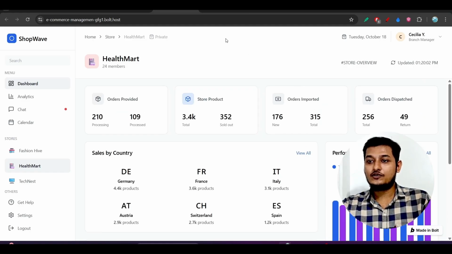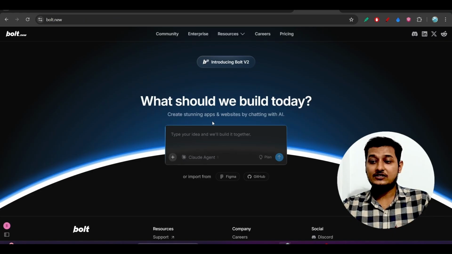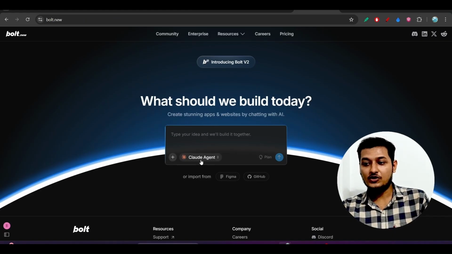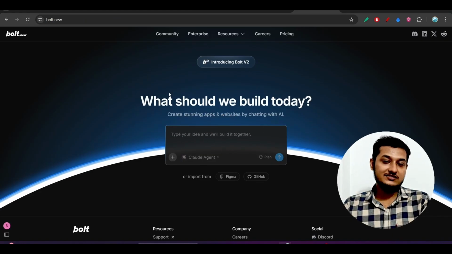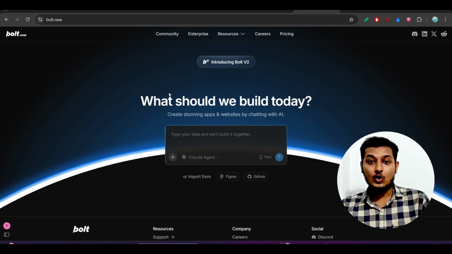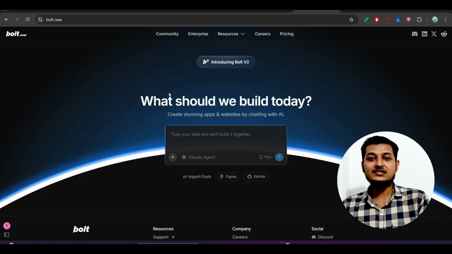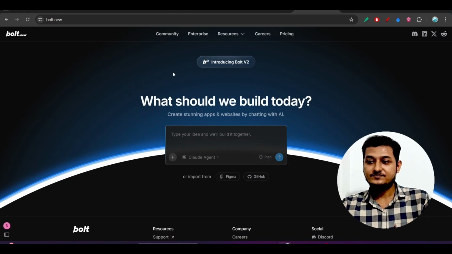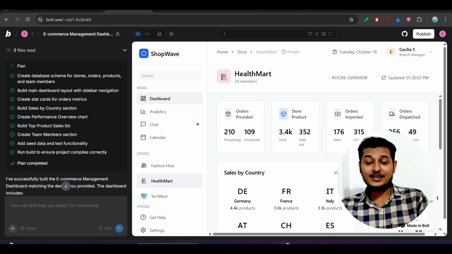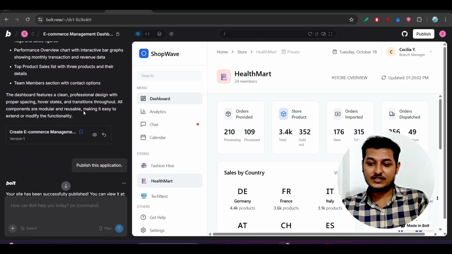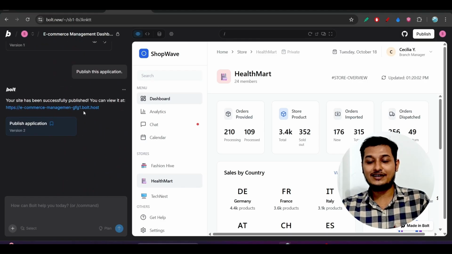Okay, so this is very much helpful, and I will highly recommend you to use this Claude agent inside bolt.new, because bolt.new has its own agentic capability, and Claude agent also has its own agentic capability. So they have integrated both of these agentic capabilities, and the output will be good, right? So you should definitely try this new Bolt version 2, and I hope that you will get the best output from them. By the way, I am not promoting this product. I just found this helpful, so that's why I thought to share it with you.